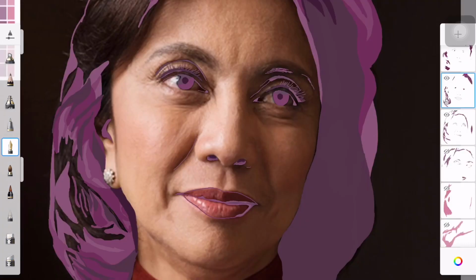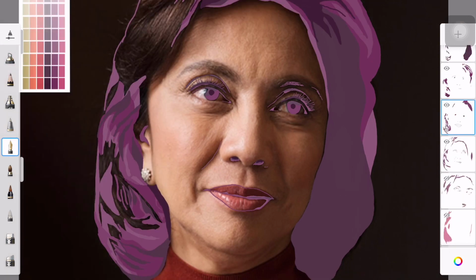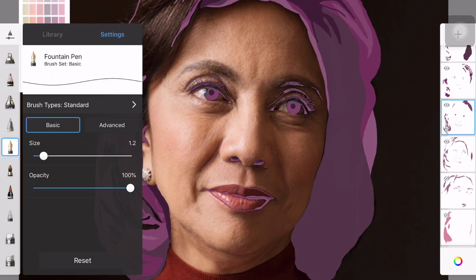As you can see, we've started to outline some features of her face to draw in or trace the darkest parts of her eyes. Those are her eyelashes, her eyelids, the nostrils are there, the lip line. So you're also starting to notice the darkest parts of the picture and just outlining that. For this, I like to use the smallest possible tip of the pen. You can always adjust it right here, so you can use it at around 1.5 to 1.8. I like to use a 1.8 sometimes.